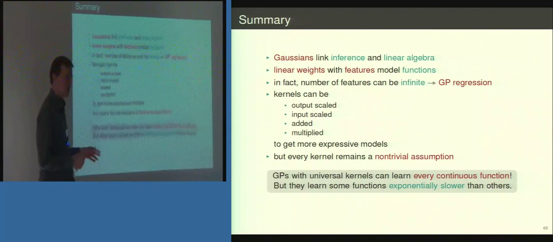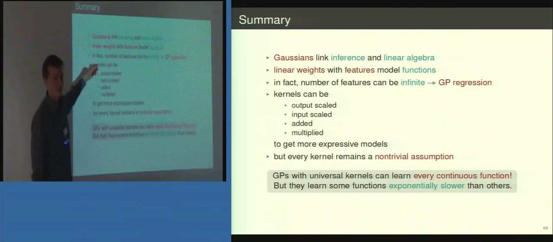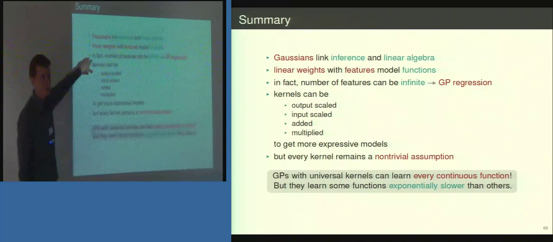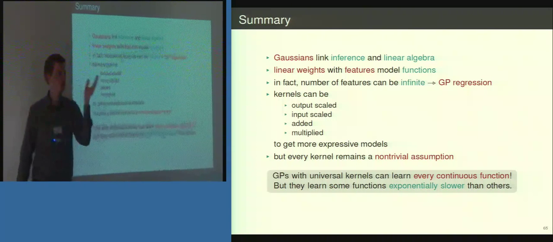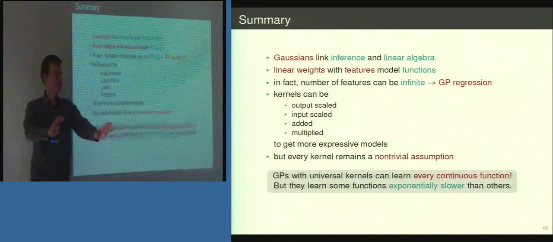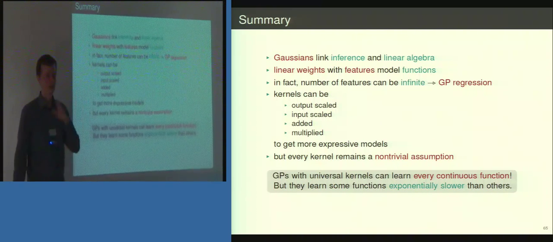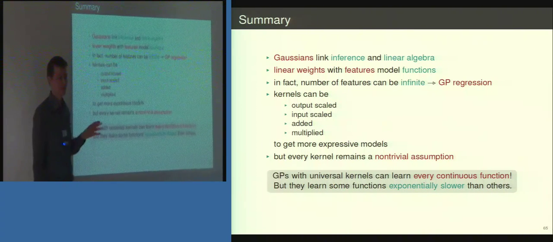In fact, there's a very nice algebraic observation that we can even build models that have infinite degrees of freedom, infinitely many features. And these are called Gaussian process, non-parametric regression models. And in fact, there is an entire space of them. In particular, you can take these covariance functions, which parameterize these objects. So the prior mean, I agree with Neil, is not important because you can just add any prior mean you like, and it's still a Gaussian process. It can be any function, non-differentiable, not even discontinuous, doesn't matter.